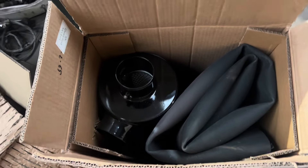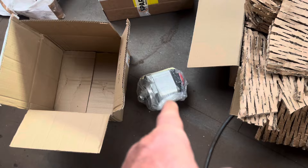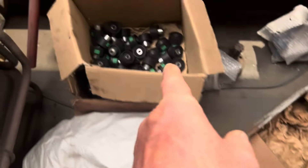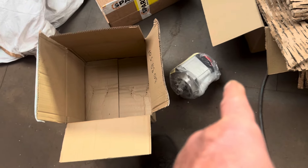Morning folks, it's Thursday morning. Just down here sorting parts out to get shipped out. Hope you're all well, it's dry again. One box here going to the flying Fergie man - got a new air filter housing and some of the checker plate rubber matting. We've got an oil pump there ready to go to another chap in Ireland, and that box there we've got some cross shaft bushes for a 1200 and some bolts. We're just waiting for one more decal to turn up to go with this lot, ready to go to Ireland. Days change - tyre man's coming out this morning, so I've got to get these off and out the door.